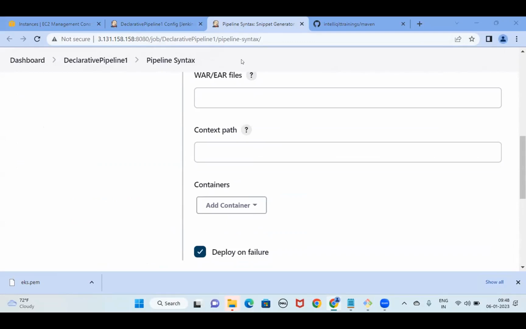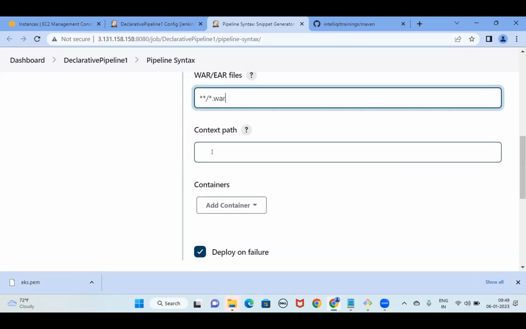If deploy to container plugin is already installed, there's nothing to do. You can just use it directly. It's not coming, sir. I tried. It's not coming up. Yeah, the drop down, it's only that option. Did you check it in the installed section also? Yeah, it's enabled and it's checked. Then it's not working. No, it's not coming up itself, that option.